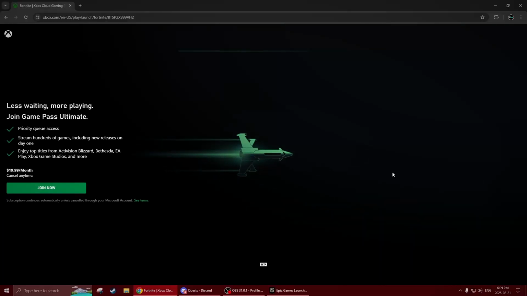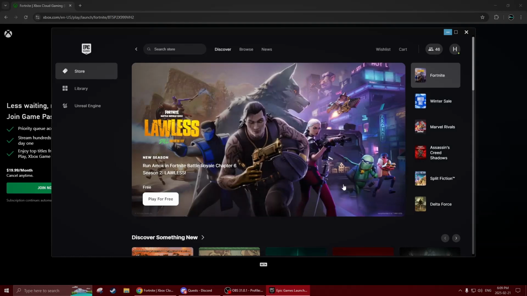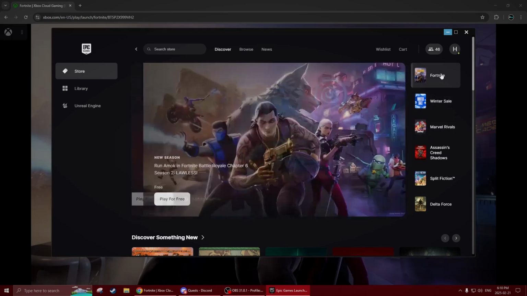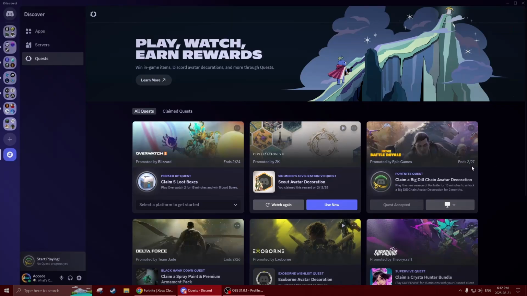While we're waiting for this to load, I'll show you how to do it on the Epic Games launcher quickly. If you are using the Epic Games launcher, you'll just open the launcher and sign into your Epic Games account. If you don't have the launcher installed, you just go to the Epic Games website. Then you'll go to Fortnite and click play for free. Then it'll get you to install it and you'll just have to run the game from there. Once you start playing the game, the progress bar will turn green and it will start going up.